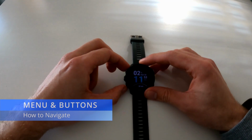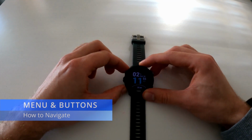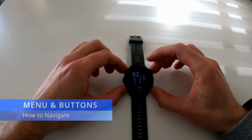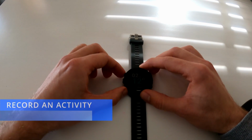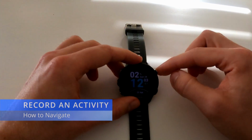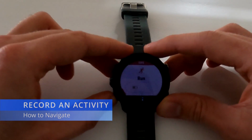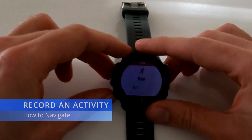So now we know the buttons and what they do. Let's start with probably the one thing you're going to be doing the most if you bought this watch or looking to buy it, which is to record an activity. So to record an activity, you simply click the start button. This will take you onto the GPS page where you select your activity.